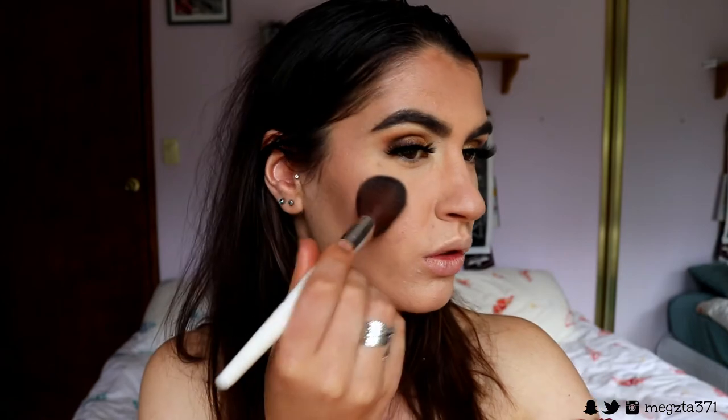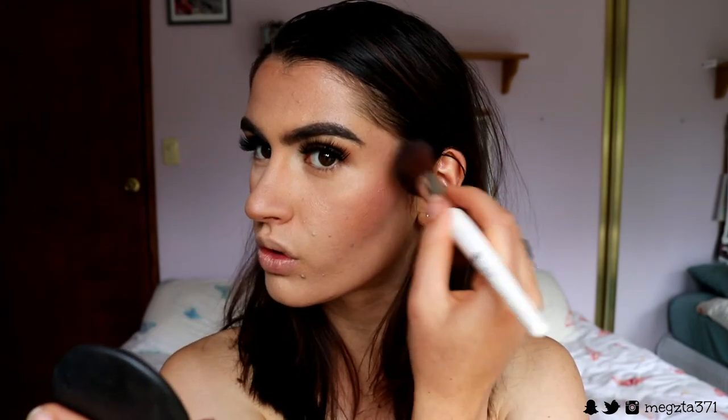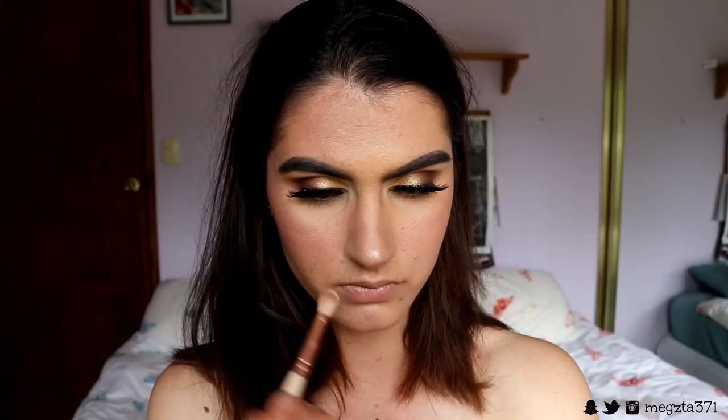Once it's nice and chiseled, I'm going in for blush with my 9N Naturally Blushed palette from Morphe, taking a gorgeous peachy rosy blush and starting on the corners of my cheeks then bringing the excess onto the apples for a really flushed look. For highlight — my favorite part — I'm using my Vos palette: Star Glow on the high points of the cheeks, and Moon Gleam on the nose-to-cupid's-bow and center of the face. Keep in mind Vos highlighters are quite chunky, so if you prefer a finer glow, Becca highlighters are a great alternative.